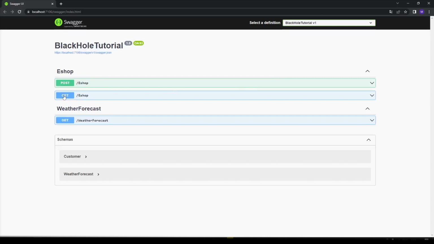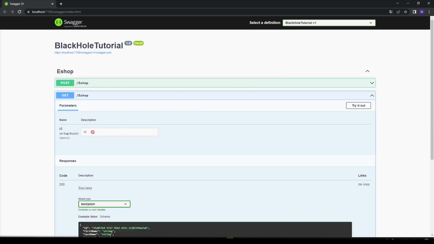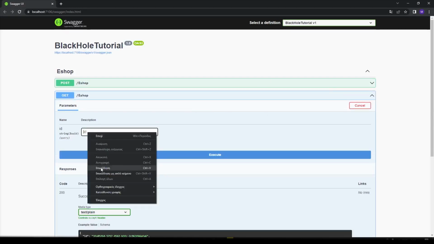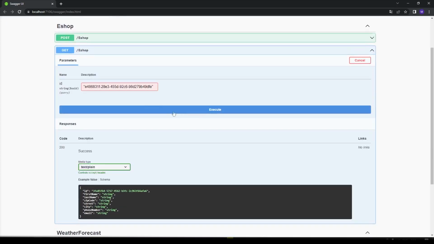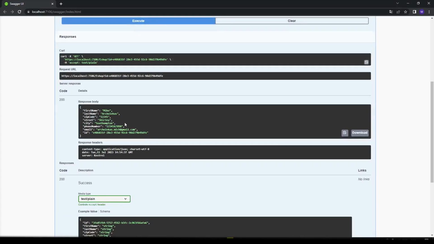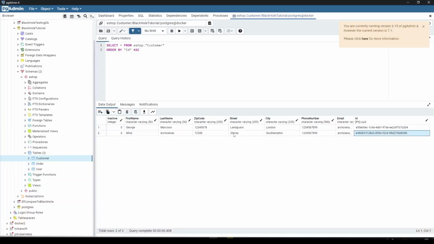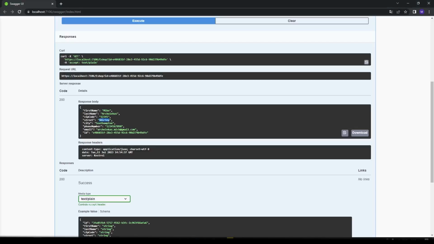So we have the get method, and it requires an ID. Let's try it. Let's add the ID here. I think it needs double quotes, and let's execute. It doesn't take double quotes. Okay. All right, so we got the customer and it looks correct. Is this the correct customer? Yes, it's me. This is me, Southampton, Shirley, and we get the data of the customer.